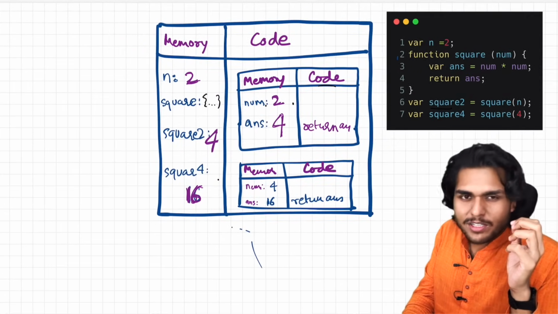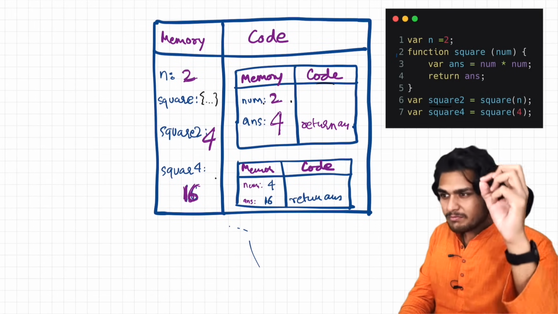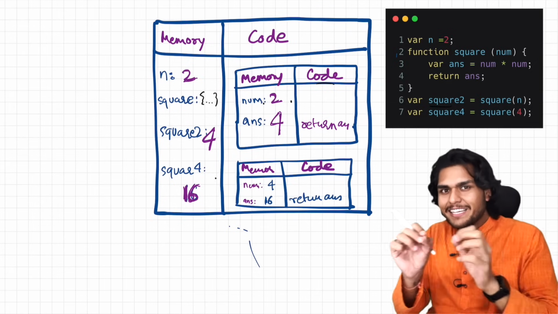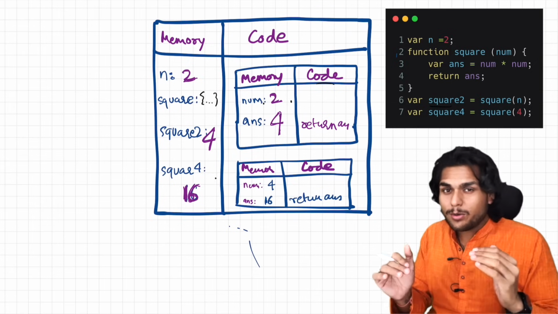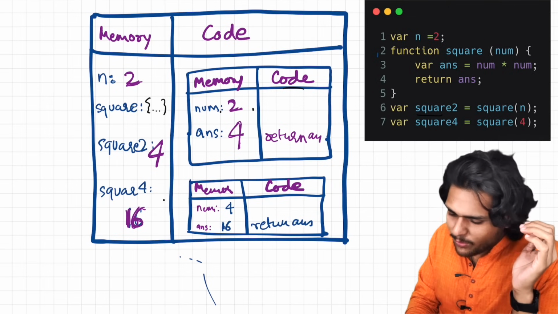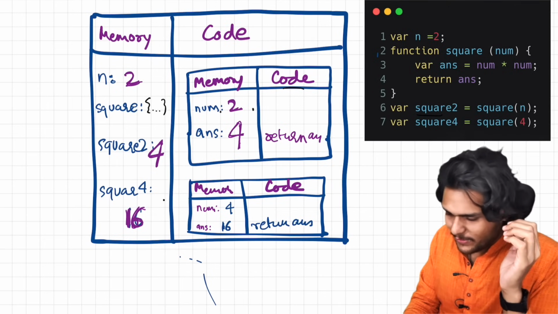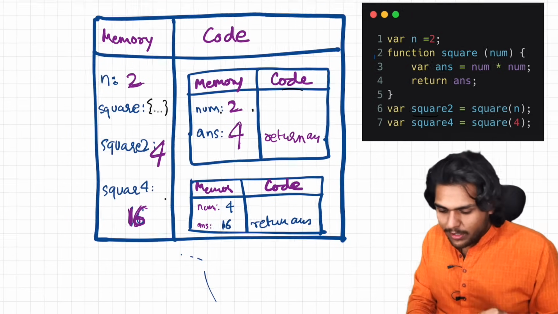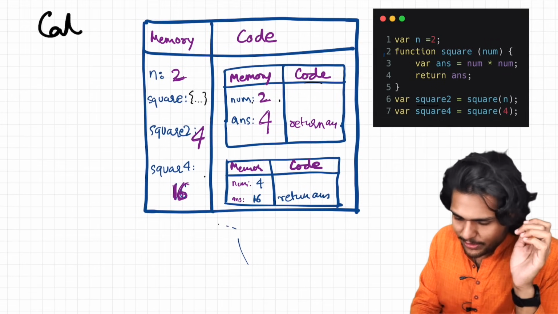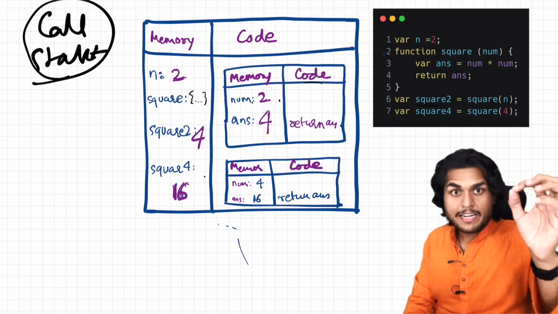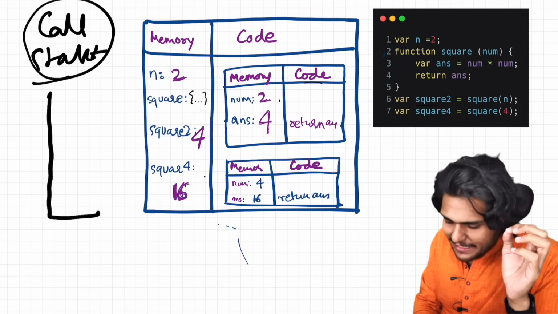This is the last part of this video. It handles everything to manage this execution context: creation, deletion, and the control. It manages a stack. Okay, so this is known as the call stack. This is the beautiful thing in JavaScript. It has its own call stack. So let me show you the call stack. So what is a call stack now? Let me show you. The call stack is like a stack.